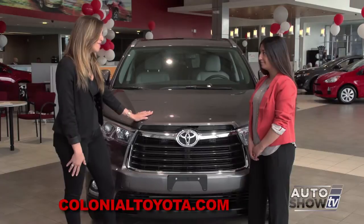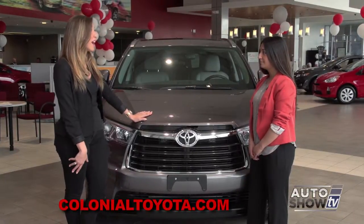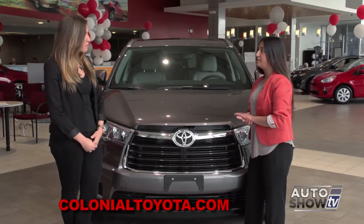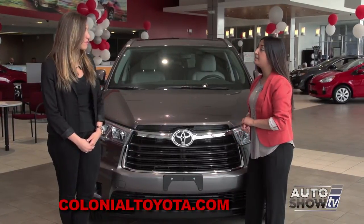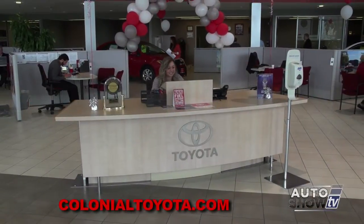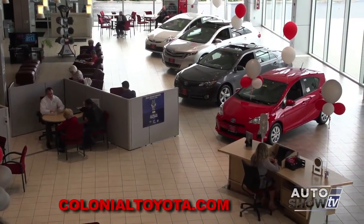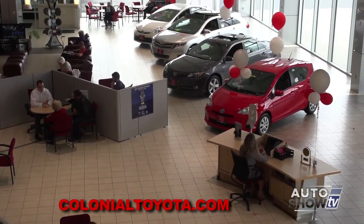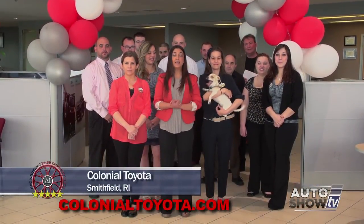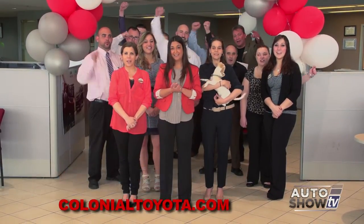Amanda, the new Highlander is terrific. Please tell our viewers why they should come up to Smithfield to buy or lease a new Highlander. Well, Colonial Toyota is one of the largest state-of-the-art facilities in New England. We have free service loaners and a free service shuttle to better serve our customers, and up to 25,000 miles of free maintenance on every new Toyota purchase. Come join us under the Gateway to Savings with our mascot, Teddy. Give us a try — make us your last stop for your best deal. Colonial!